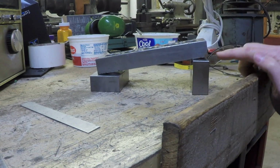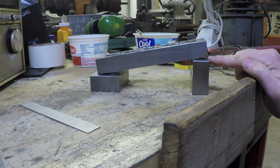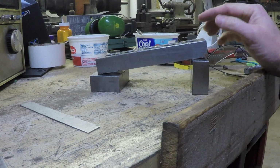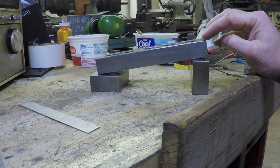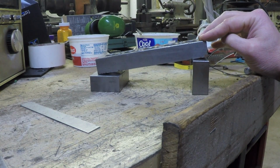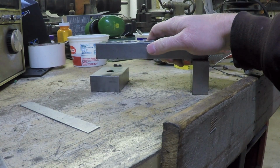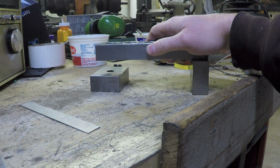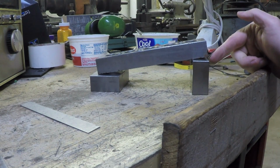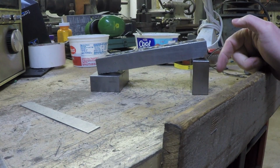By dropping that end down, we've now created a situation where this edge wants to lift up off of the pan leg. But it can't because it's bolted to it, like so. So essentially what's happening is the bed is going to be putting force on this outside edge of the pan leg, and that's going to be putting stresses in there we don't want.